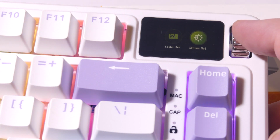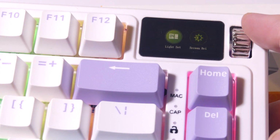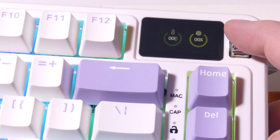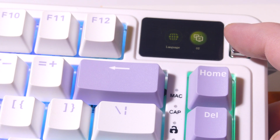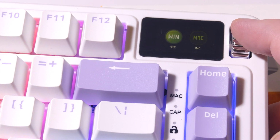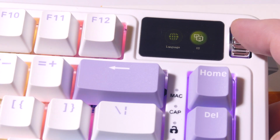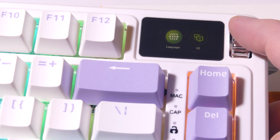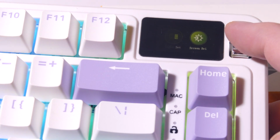You have your screen brightness here. You can set your lights. So if I want to set up different light settings for my RGB, I can. So this is pretty easy. I can just easily switch from Windows to Mac and press again to exit. Language the same way. And you can do all of this on the fly here without the software.